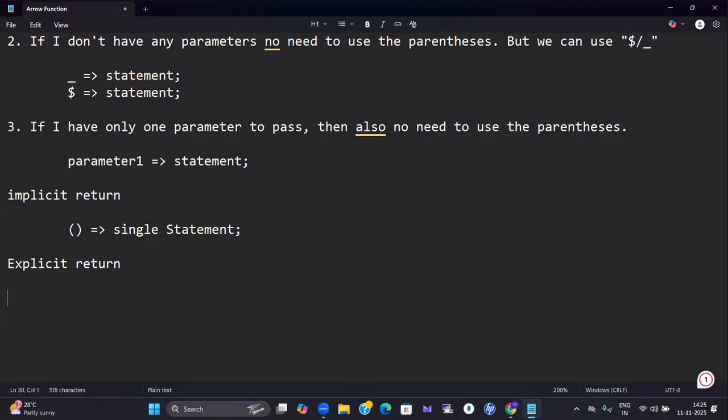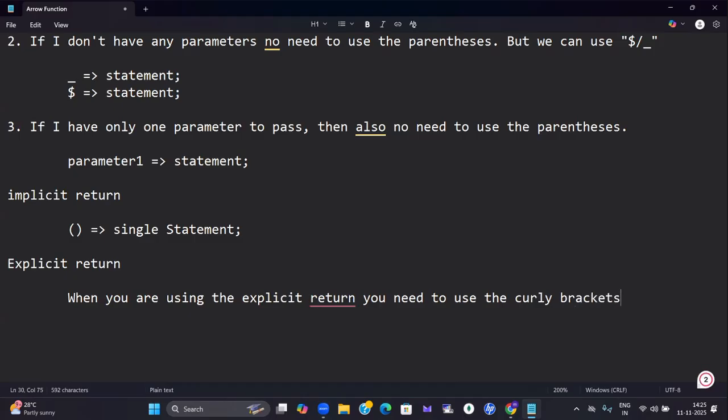Next one is the explicit return. Whenever you are using the explicit return, you need to use curly brackets and the return keyword also.